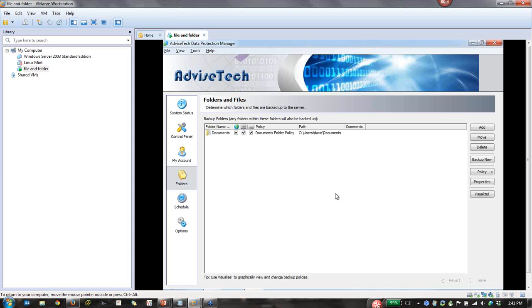Okay. Let's see. I think we covered this, but let me just ask it again. The client's using a Western Digital MX4000 for backups internally. Can that be backed up to your cloud? As long as that's viewable, I guess that's a NAS device. I didn't catch the full model number there. If it's a NAS or if it's physically attached, you can add it as a source, not a destination, and then send that to the cloud.